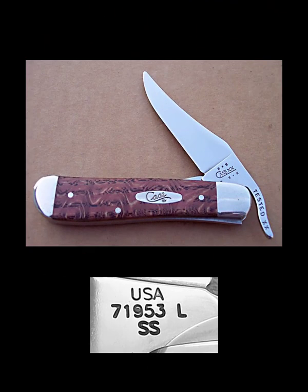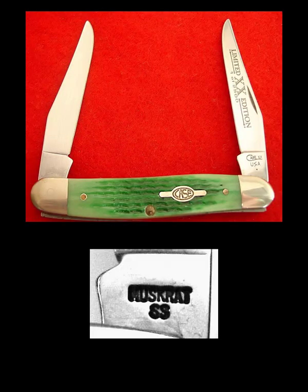This one is interesting. This is a 71953. You can see that it is a single blade knife, so you can identify the second position by the one. Everything to the right of the one is the pattern number — in this case it is 953. You may also come across patterns that have zero or two zeros before a number like 54. The seven handle code means a wooden handle. This knife is a relatively new pattern called a rush lock. Notice that the blade does not have a pull to open it; rather it has a gimped lever that you push on to open the blade.